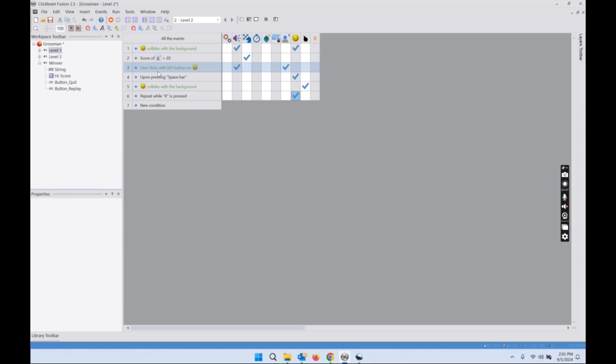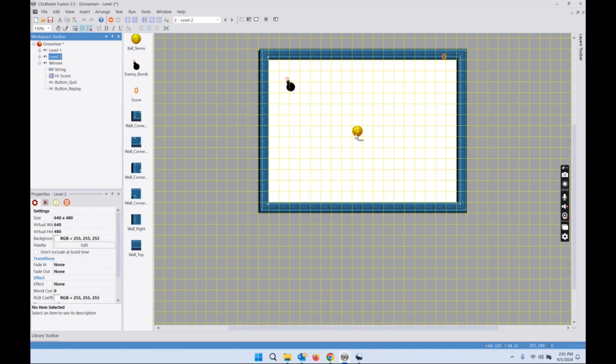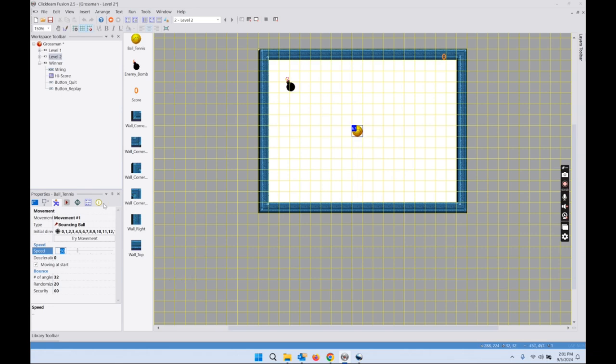You know, and as far as other things for making your game unique in the second level, because that's what you should be doing, you can change the speed of the ball pretty easily under the properties. Notice I moved mine up to 50. You could resize the ball to make it smaller and harder to click by changing the size here. You can change the background to something else. You can add in more balls, and you can add in bombs if you want. So if you notice, I have an image of a bomb there. That is in your clickball folder, and we'll talk about how we can do that as well.